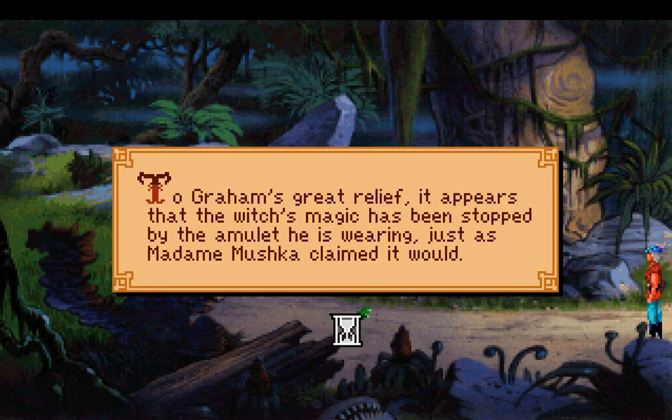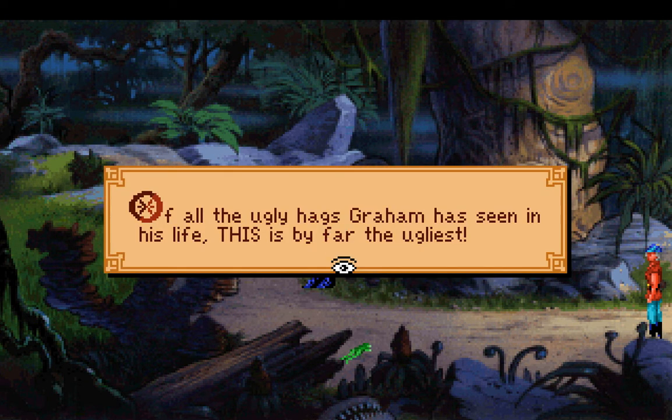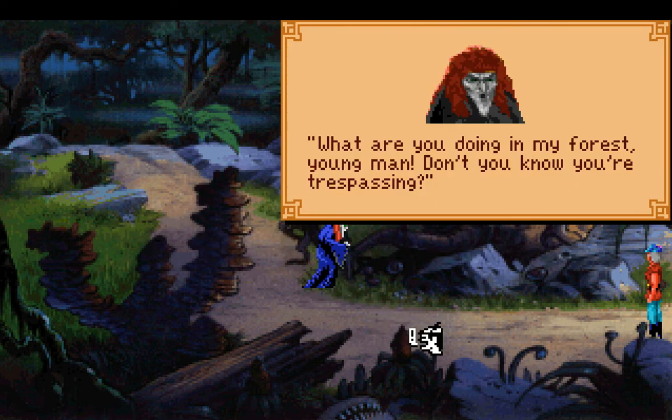To Graham's great relief, it appears that the witch's magic has been stopped by the amulet he is wearing, just as Madame Mushka claimed it would. So she actually screams, of all the ugly hags Graham has seen in his life, this is by far the ugliest.